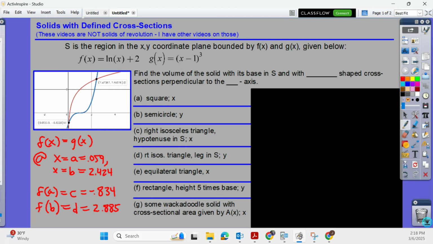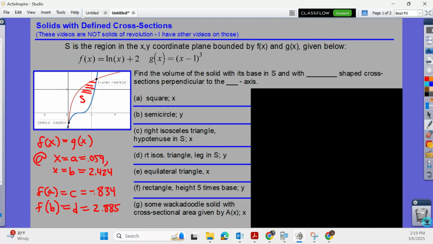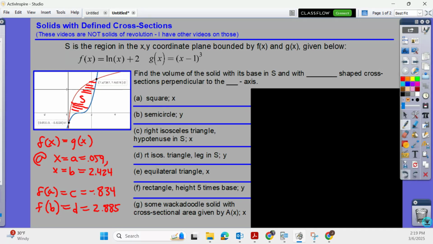All right? So what now? We need to find some volumes. Now, often a first question is to find the area. I didn't put that here, like for part A or something. But if we wanted the area of the region here, and it's called region S, right? So S is this region in here on the graph. That's what we're looking at. And I'm going to get rid of that now because I want to draw the base of my square there in a minute. But if we wanted the area, you could go either way here.